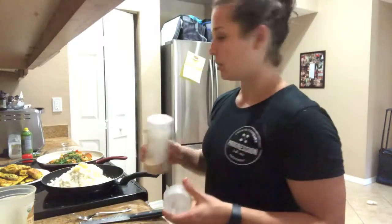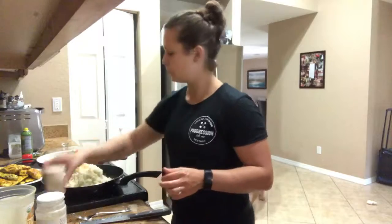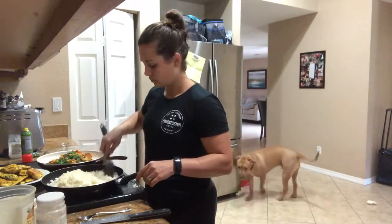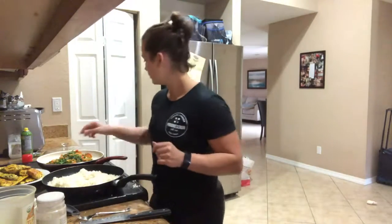Probably like 2 tablespoons. More garlic powder and salt. And since that's frozen, I'm just going to cover that and let it cook a little bit before mixing everything together.